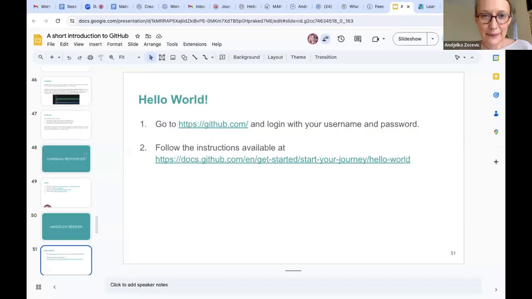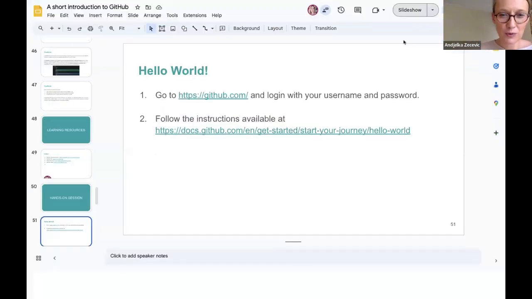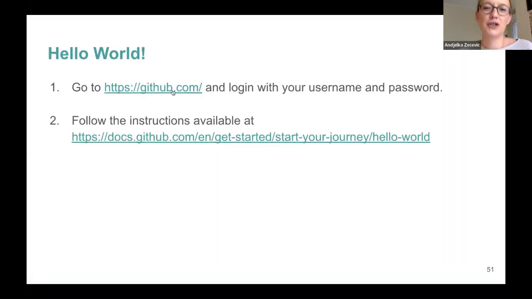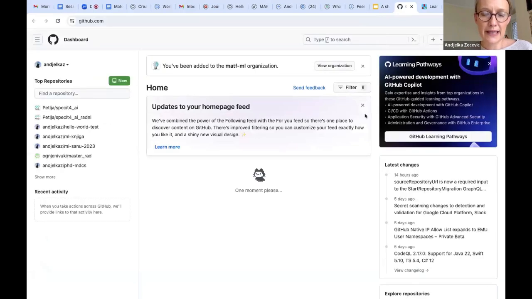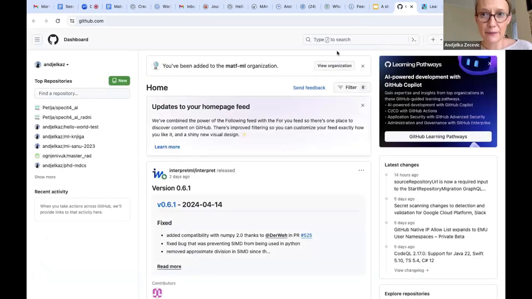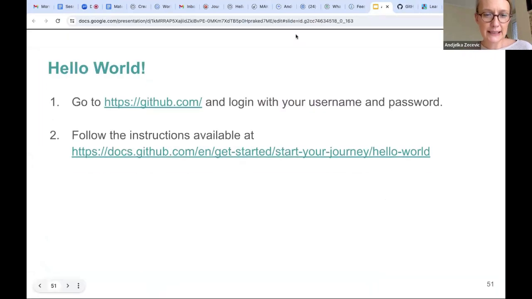Oh, okay. We can go to this official GitHub.com platform and log in by using our own username and password. And actually, the idea was to go together through this Hello World example.